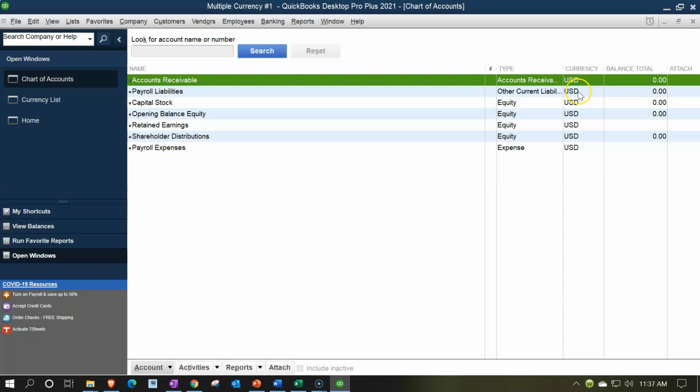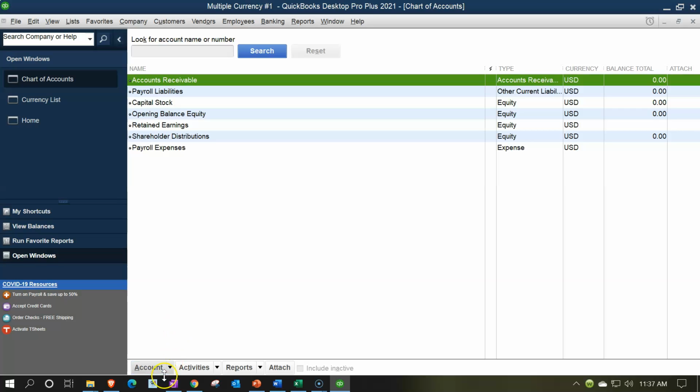These items, you can see they're listed here in the currencies as the US dollar, which is the default dollar. Some of the major currencies that will then be affected are going to be the accounts receivable, the accounts payable, and cash. So I have an accounts receivable set up by default in US dollars. We would then need to set up another account for accounts receivable if we're going to be having accounts receivable that we're going to be getting in foreign currency, say Canadian dollars.